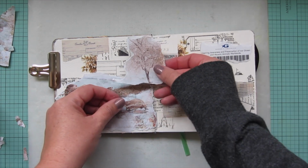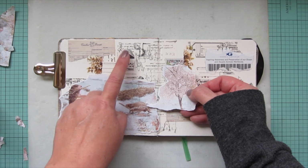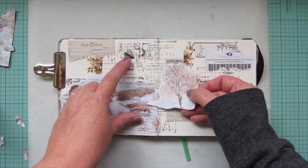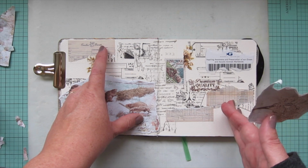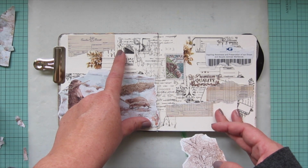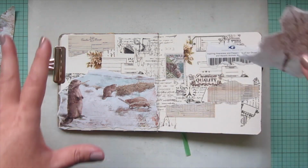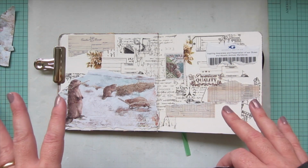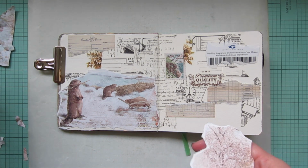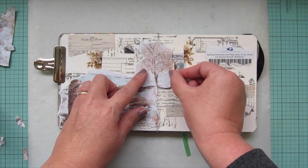All right, so the reason I tore this tree off is because there is this ship here, and on my first page I also used the ship, and it ended up getting covered up by the polar bear, so it disappeared, and that was fine. But there's a reason why I want to leave it today, and that's because on the way home from Captiva, we stopped in Pigeon Forge, Tennessee, and we went to the Titanic Museum, which was incredible. So I want to leave that ship there to represent that part of the vacation. Even though this isn't a vacation themed spread, I still want to incorporate things from my life, and the vacation was my most recent life update.